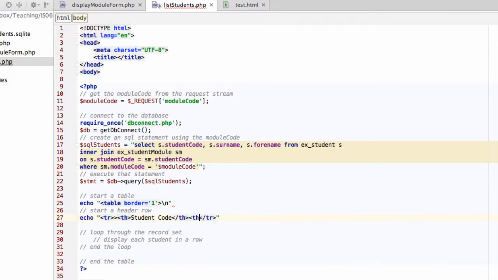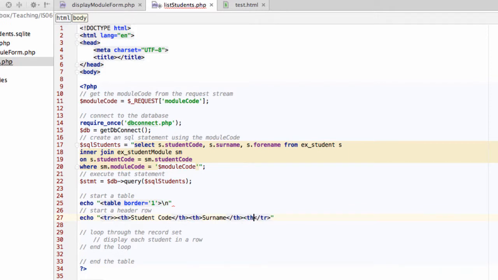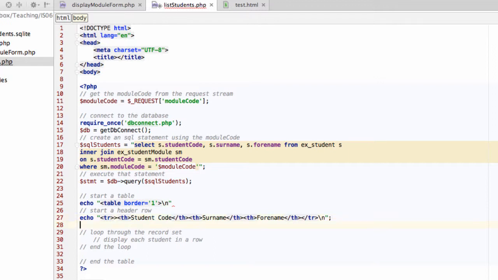So let's start another table header: student code, surname, and forename. And let's put the next line on a new line.